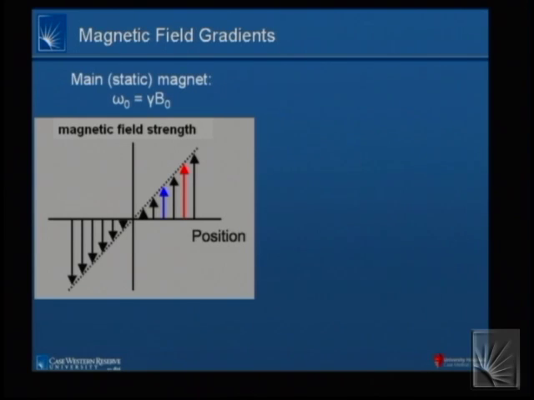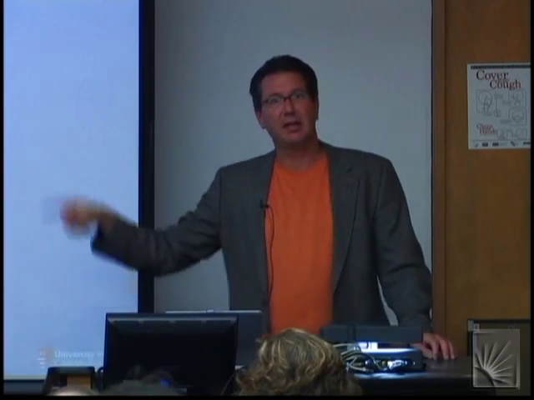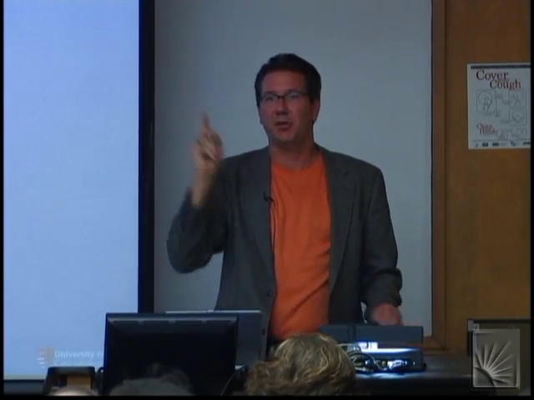So imagine that I vary the strength of the field from the head to the foot. Somehow I turn on a gradient that makes the magnetic field strength at my head stronger than at my feet. That means the resonant frequency of the water at my head is at a higher frequency than at my feet. I have a one-to-one mapping between frequency and position now, right? I have a linear variation in the field. That means I have a linear variation in the frequency that the spins are precessing.